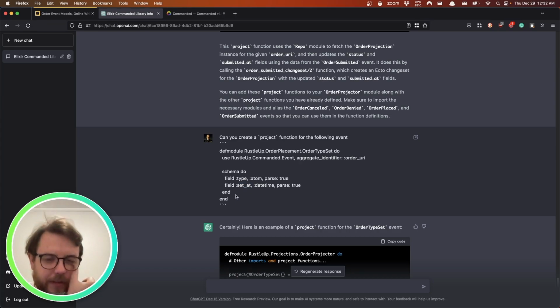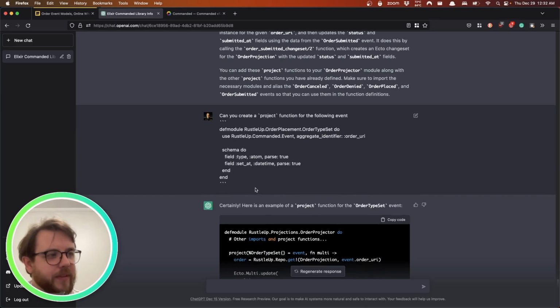concrete context here. As a human, my brain is left wondering, is order type like pickup and delivery? Is it saying this is an in-house order versus some sort of extra delivery or pickup? Is it possibly a scheduled order or an order that is meant to be made right now, ASAP? What is order type? And there's just no context here.